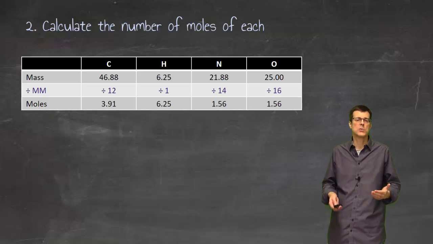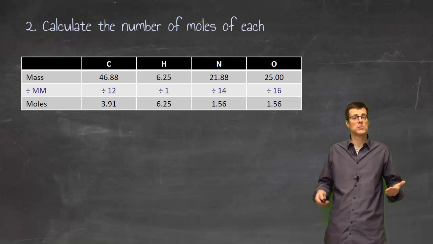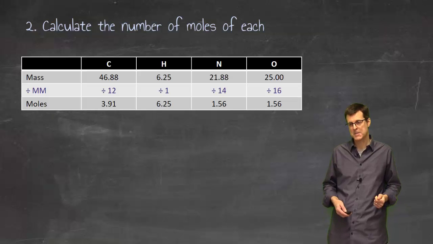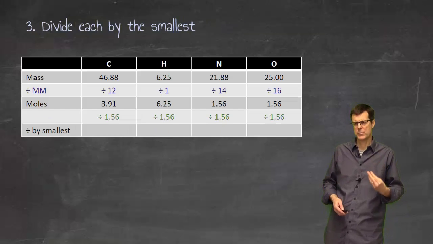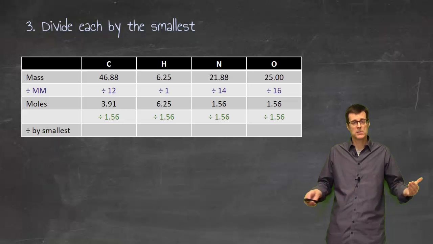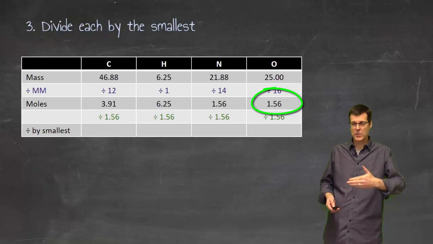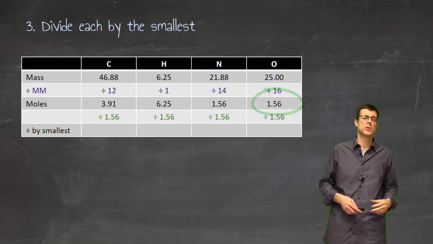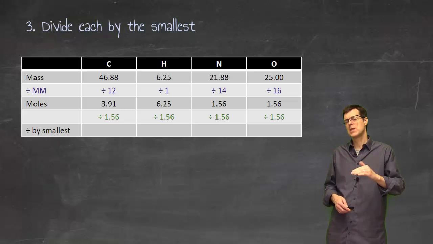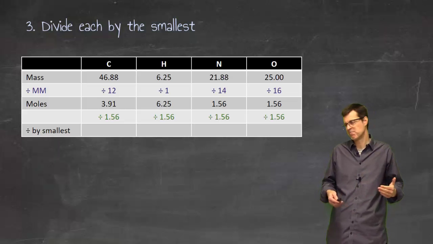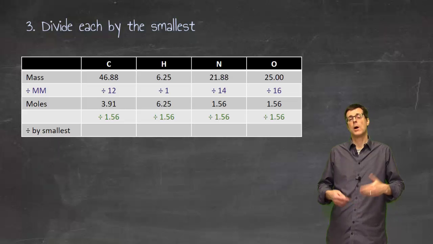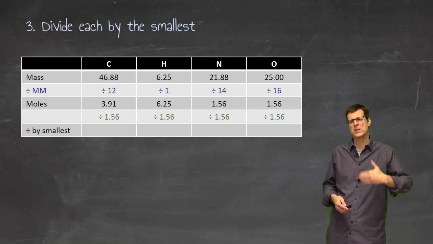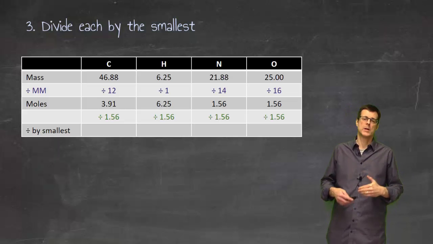It's not likely going to give me a nice whole number of moles, simply because 100 grams is probably not the molar mass. So then I use step 3, where I divide all of those numbers by the smallest number. So I look through and I end up with 1.56 moles of nitrogen and 1.56 moles of oxygen. You'll notice that I carried a couple of extra decimal places that I might not always need for other things. For this one, I want to carry some extra decimals, because if I round off too much too early, then I'm going to ruin my answer.